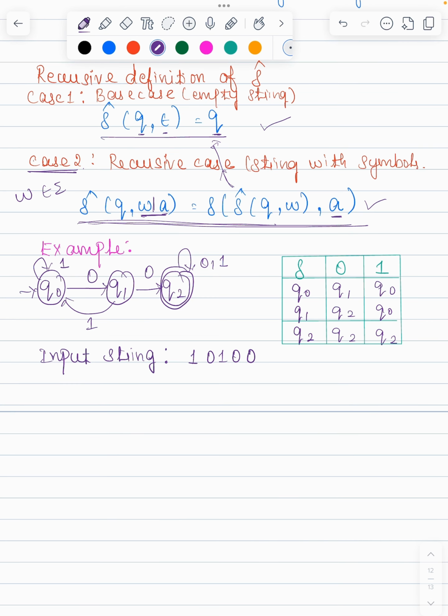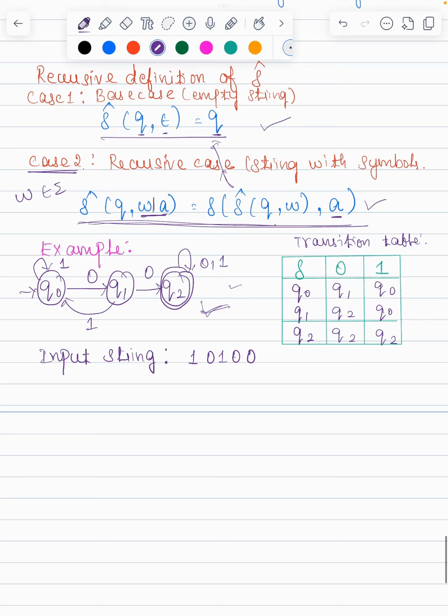We have taken one example: a DFA that accepts strings that contain 00 as a substring. So whatever the language you give, only if the string has 00 as a substring will the model accept it. I have taken this example and made the transition table for it. Now let's discuss the extended transition function for this. Let's solve it. The extended transition function describes what happens when we start in any state and follow any sequence of inputs.